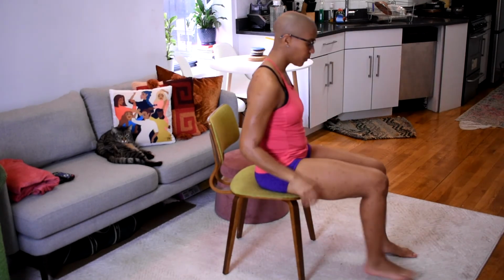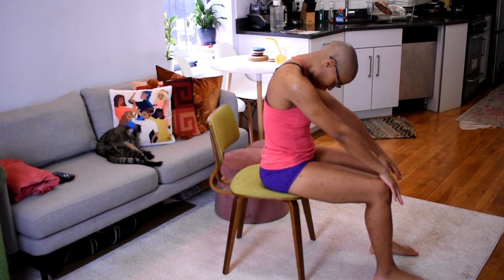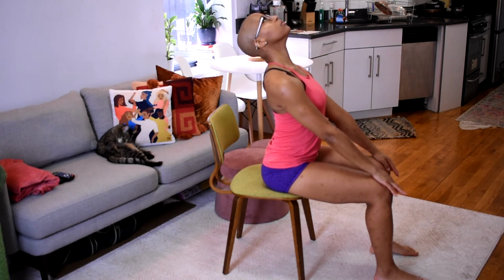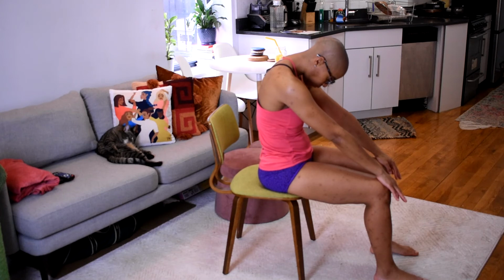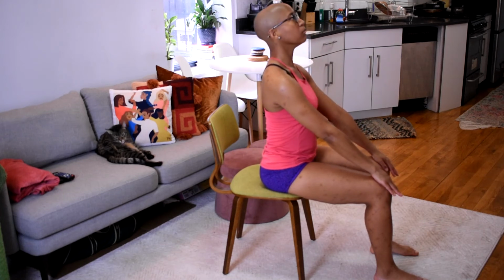Dropping those arms. Now, getting back into some large arching and rounding. Bring your fingertips to your thighs or your knees, wherever your body wants you most. Arching up, trying to think of your sternum to the ceiling. As you dive forward, think of the top of the head trying to get to the floor as you exhale. Inhale, lift up to a full lengthened spine and then arch.